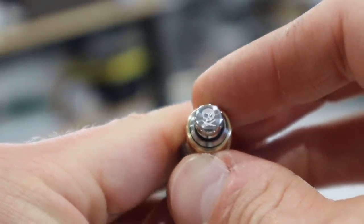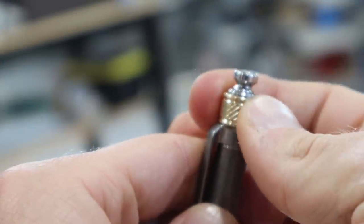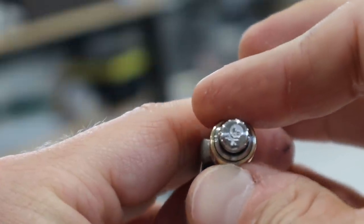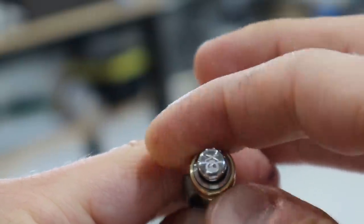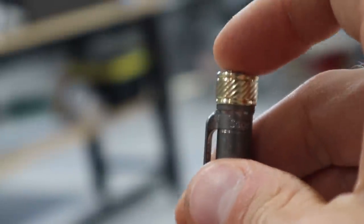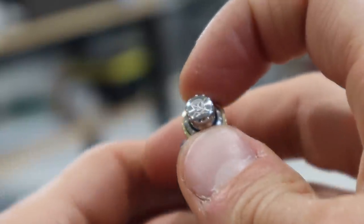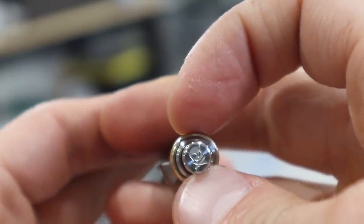Oh, baby. Kind of a cool phenomenon. When you rotate the slider, the button rotates in the opposite direction. That's kind of neat. That looks good. I'm really happy with that. Yep, Saga pen. This is number 479. Man, we've made almost 500 of these bad boys. I love it. There you go, Peter. Hope you like it. It'll be there in a couple days. You'll be stoked. Okay, so that worked great.